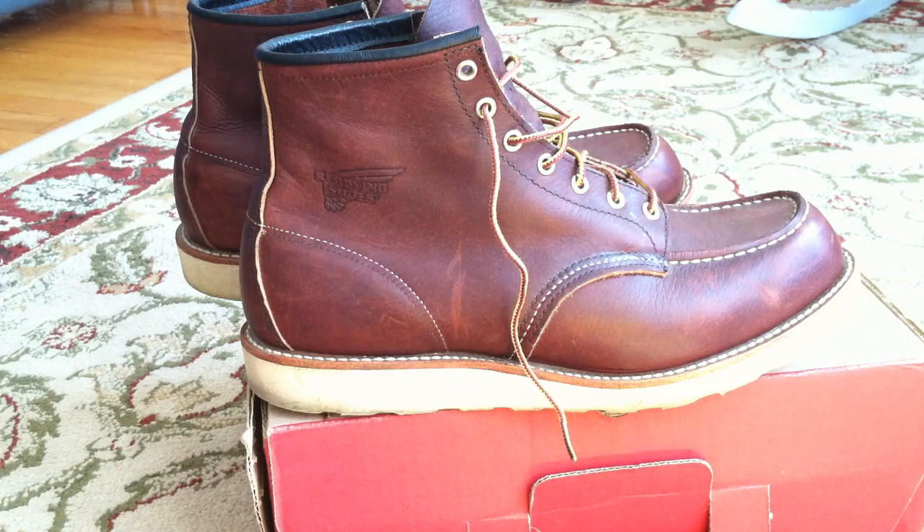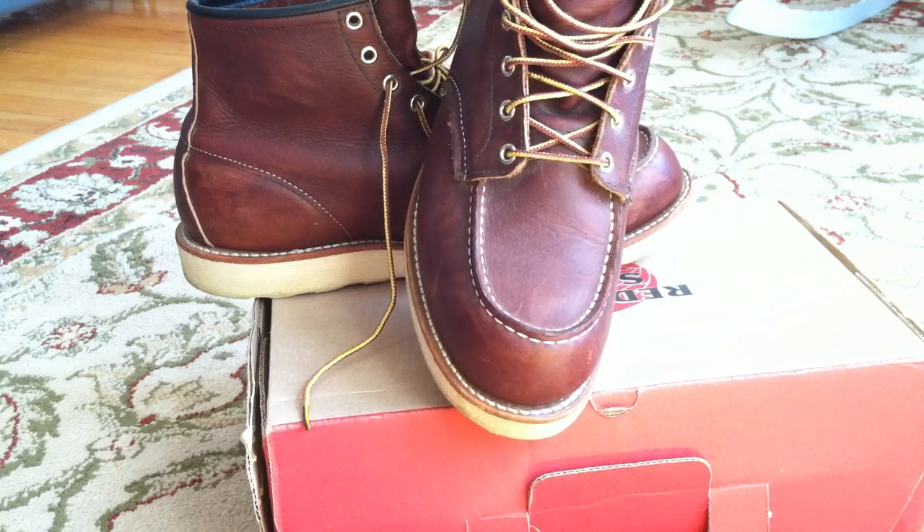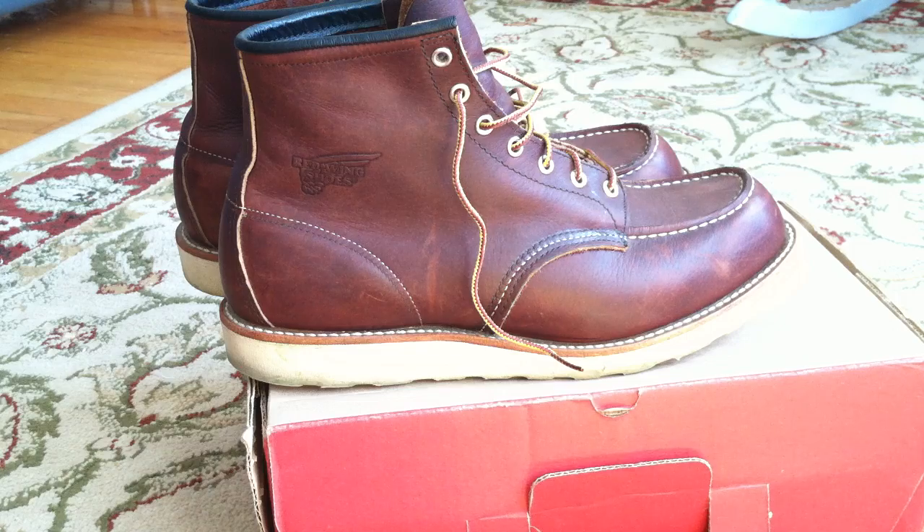A lot of smaller boot manufacturers are still offering that service if they're made in the USA — we've got Alden, for example, or even a newer small company like Oak Street Bootmakers, which does an amazing job with their boots. But a lot of larger companies just don't even provide this level of commitment to their products anymore. It's kind of a different philosophy about the goods that we own — are we interested in a level of conservation and commitment to our material products? We kind of live in a culture where autonomy from our goods results in a consumeristic, disposable attitude. But these things are not disposable, and they shouldn't be treated that way.